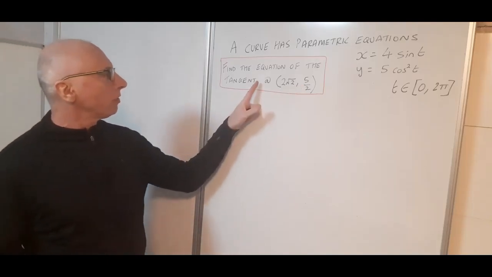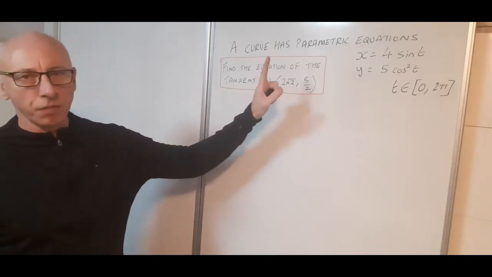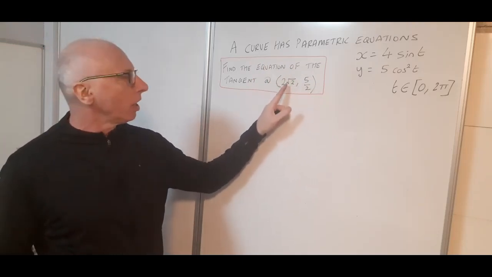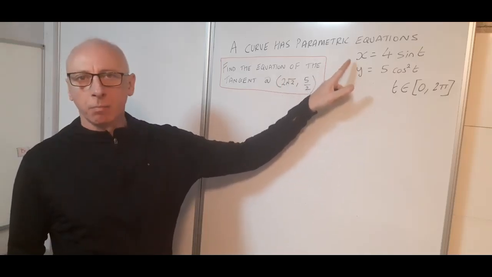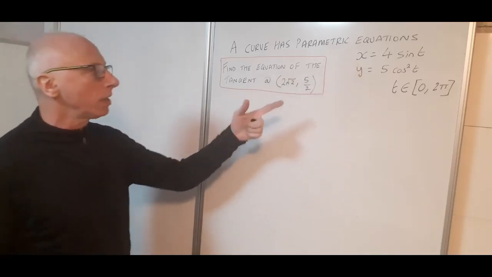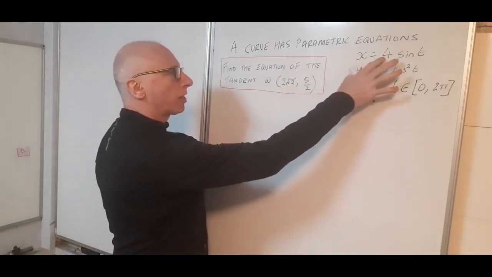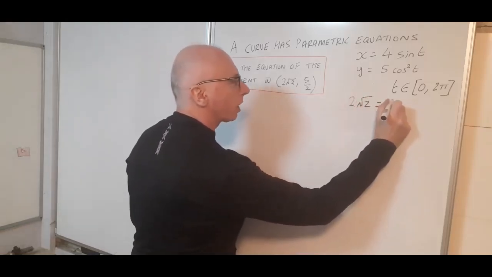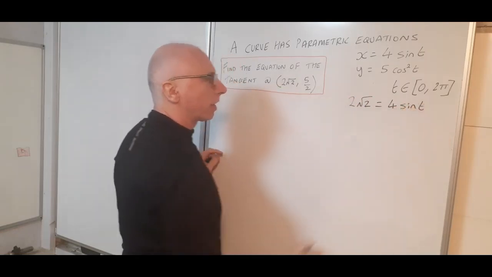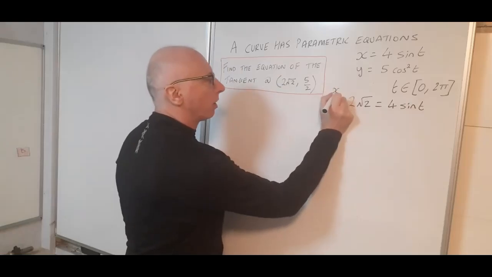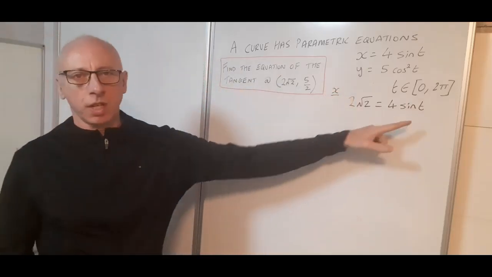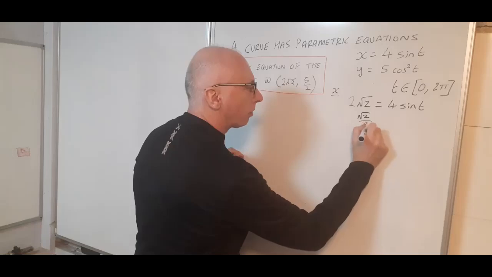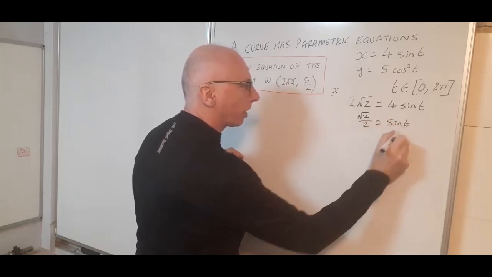Well, I know for a start the tangent will be the derivative of the parametric equation. But also, as this point will lie on the curve, I can use these 2 points with my beginning parts here. So if that's my x coordinate, I can set this equal to x. So I'll have 2 root 2 equals 4 sine t. That's for my x coordinate, and then what I want to do here is solve for t. So divide both sides by 4, and I'll have root 2 over 2 equals sine t.